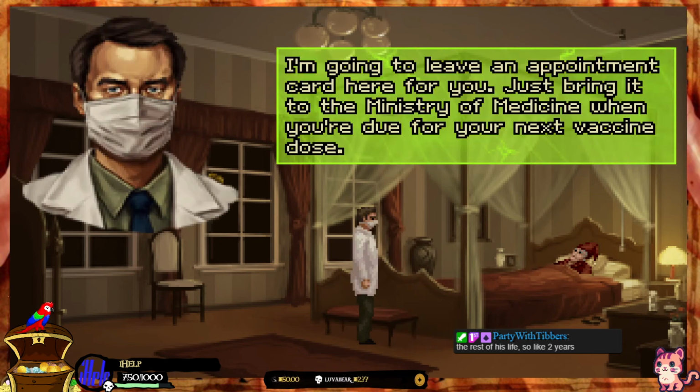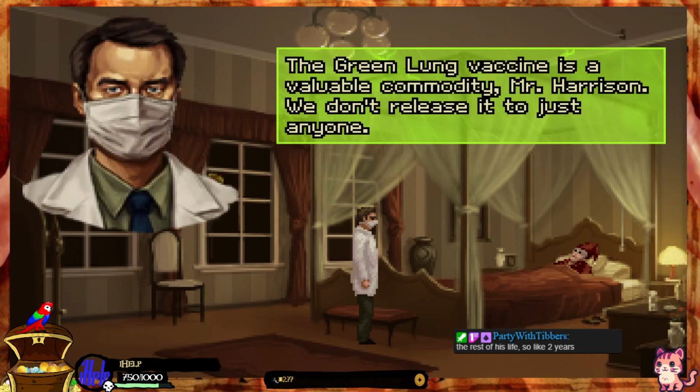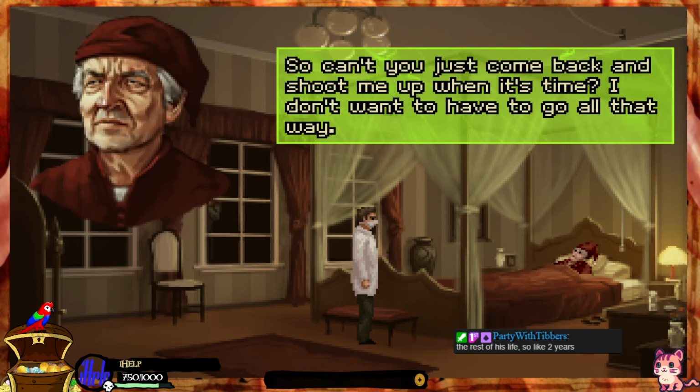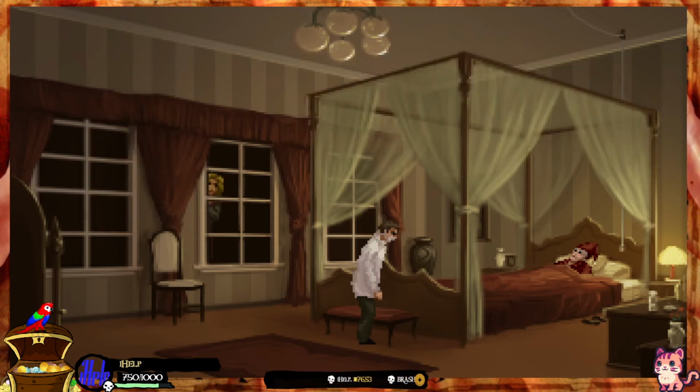I'm going to leave an appointment card here for you. Just bring it to the Ministry of Medicine when you're due for your next vaccine dose. Can't I send my servant to get it for me and bring it back here? The green lung vaccine is a valuable commodity, Mr. Harrison. We don't release it to just anyone. So can't you just come back and shoot me up when it's time? I don't want to have to go all that way. We'll see. I know you've curried favor with the aristocracy, but I'll leave the card here just in case.